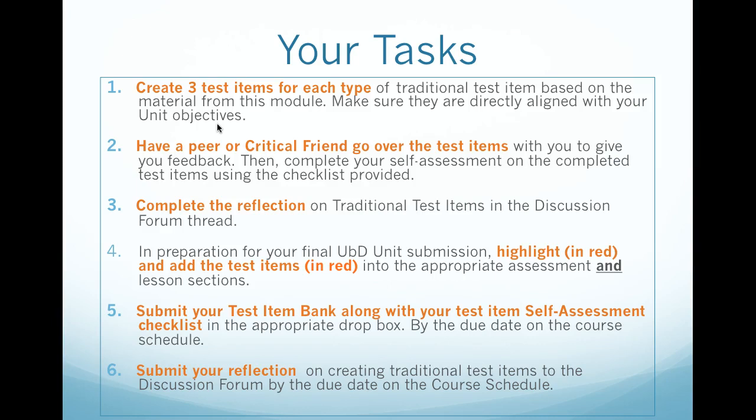You put the multiple choice test items, Industrial Revolution. That's the kind of thing you're going to put in both your test item bank and your lessons. You don't have to put the entire assessment. That goes in your whole document that you'll attach. There's a reflection to go along with it, and you'll put that in the discussion forum.